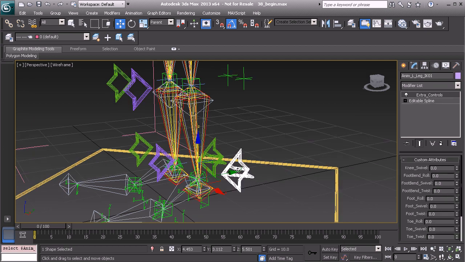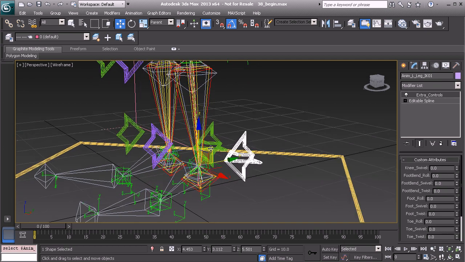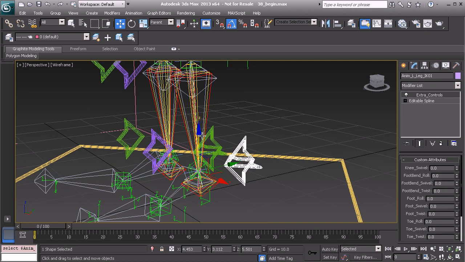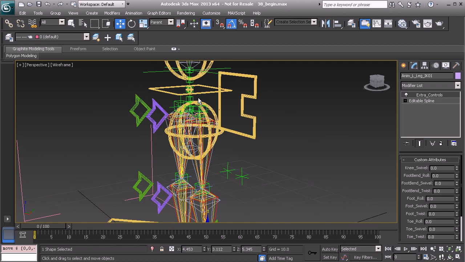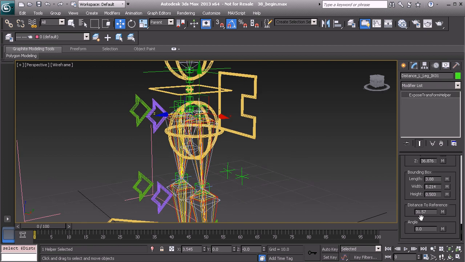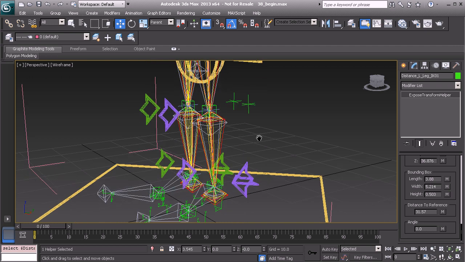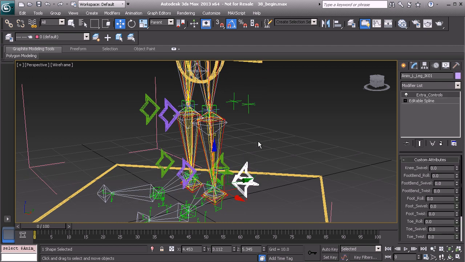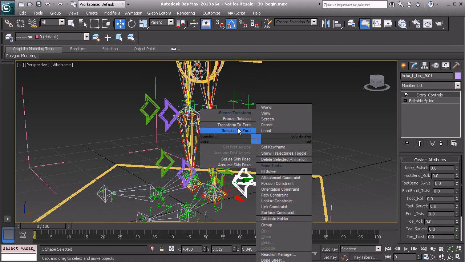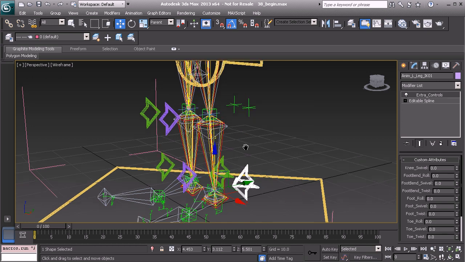If we were to grab our IK control and start to pull this, I'll just drag this down just a little bit. Now, when we go back to our expose node, we'll see the value we can work with. So that's about 31.57. All right, great. So now that we have that in mind, we can always take our IK control, alt-right-click, and use transform to 0 to bring it back.